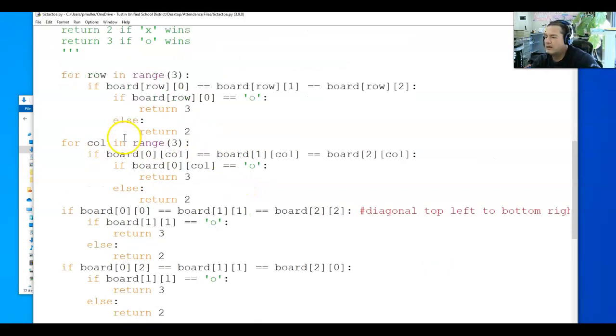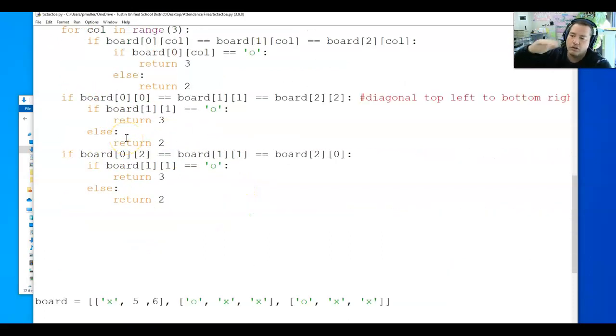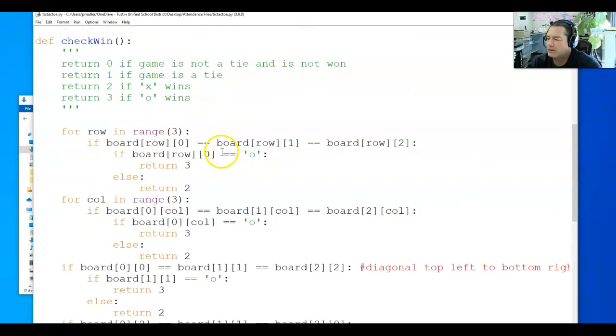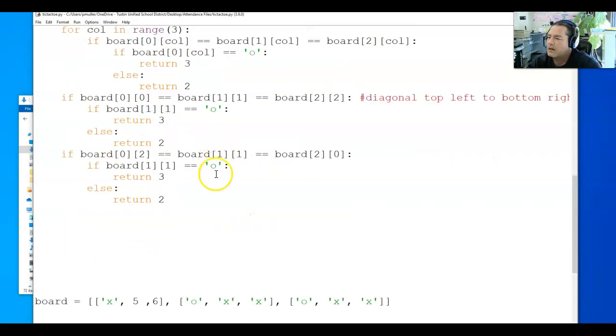So what I have here is a way to check for wins. I've checked the 3 row ways to win, the 3 column ways to win, both diagonal ways to win. Again, this could arguably have been condensed, but you know, whatever. It's working. It's sort of functional, right?